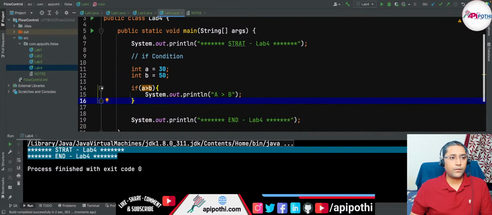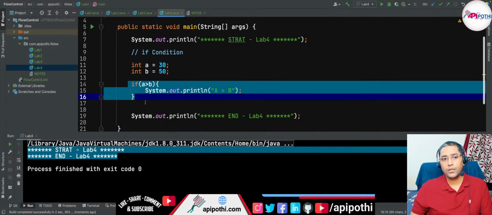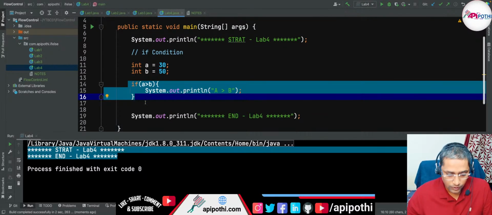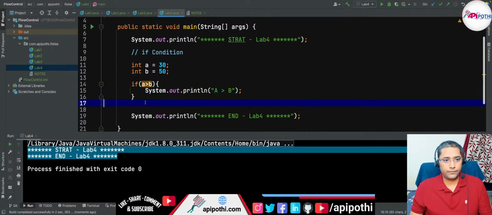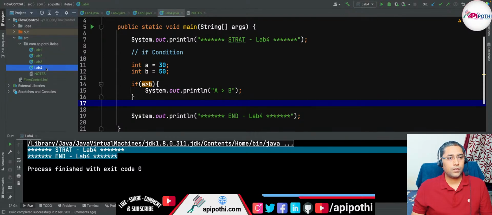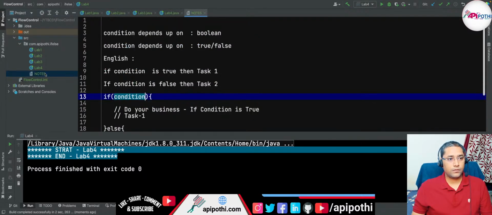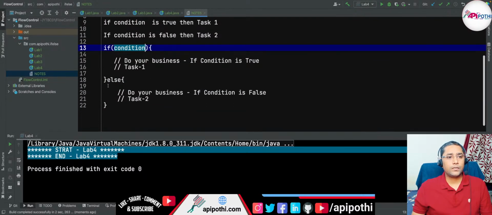So altogether, what I am trying to say is, you can have if only, and you can also have an if and else combination. Clear or not clear? But now you are thinking, sir, can I write only an else condition?